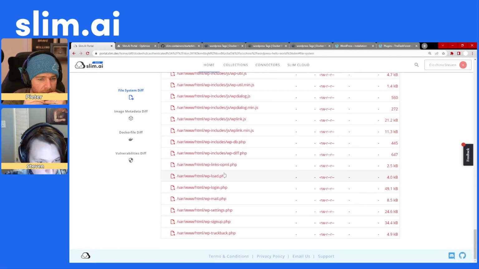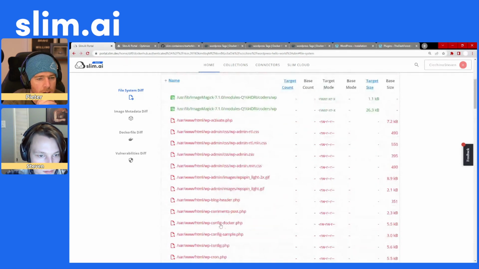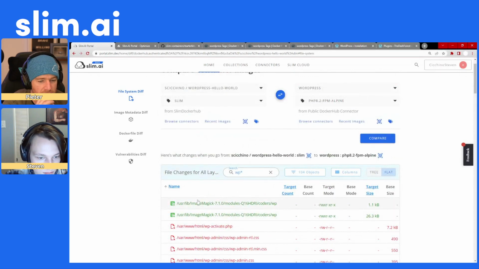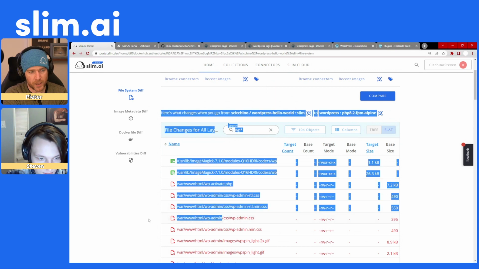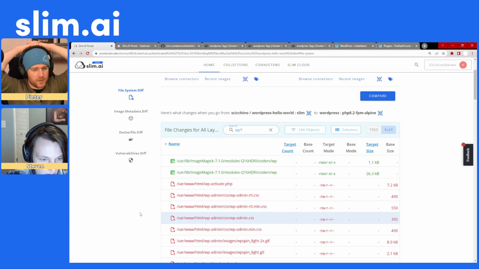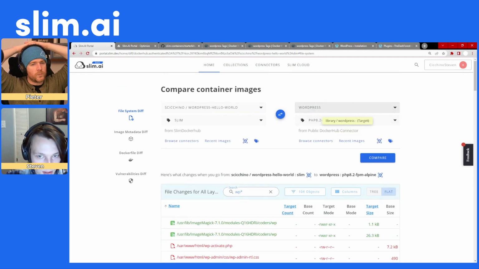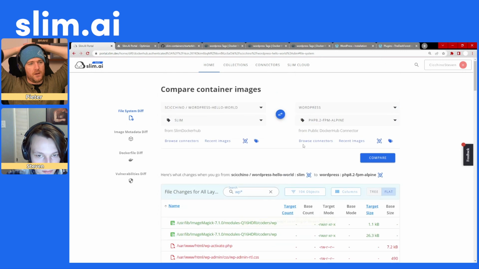And actually, if you go up to the top maybe a little bit, I'm just kind of curious on some of these. So wp-activate, wp-admin.css. So it looks like it kind of took out some of the admin capabilities and stuff like that. Or no, that just means that they're not in the Alpine image. So that means that you haven't set them up yet, right? They haven't been configured in the Alpine image yet. The Alpine image hasn't been slimmed at all. So does red indicate that it's not in the right container?